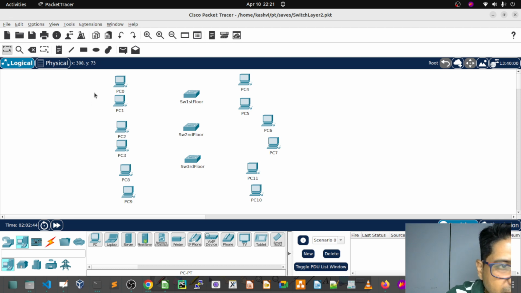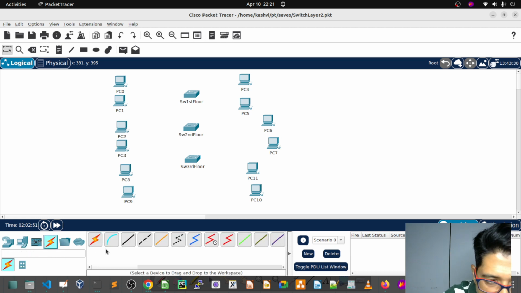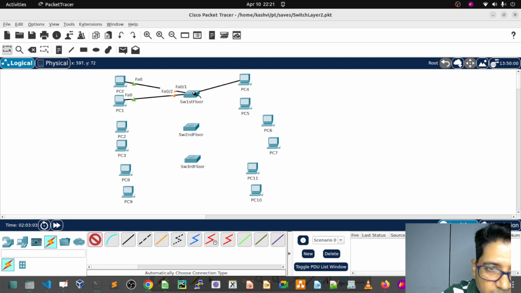So let's connect. How do you connect the wire with this PC? Just go here and there is a series of wires. I'm not worried about the wire. Just click here, connect from the first switch, first 4 PCs.